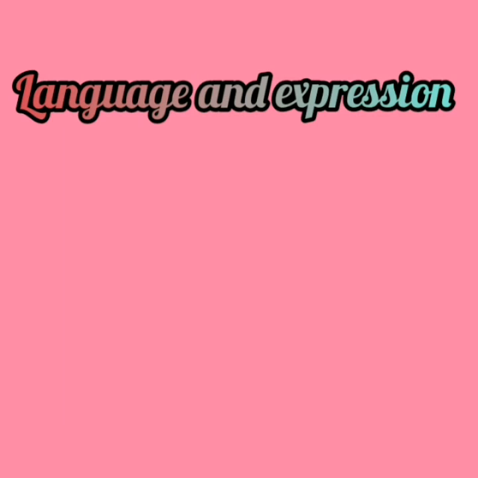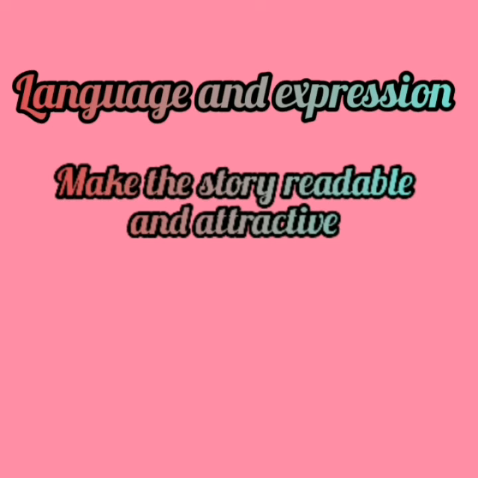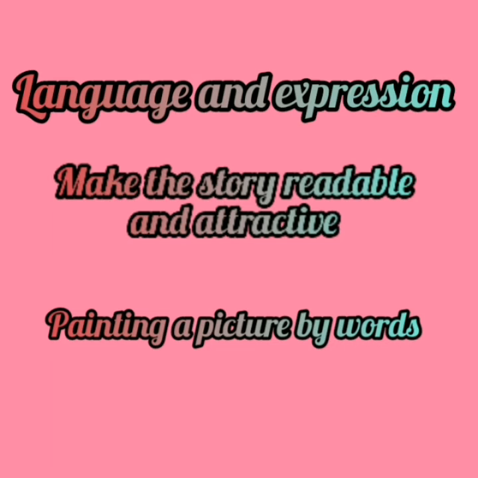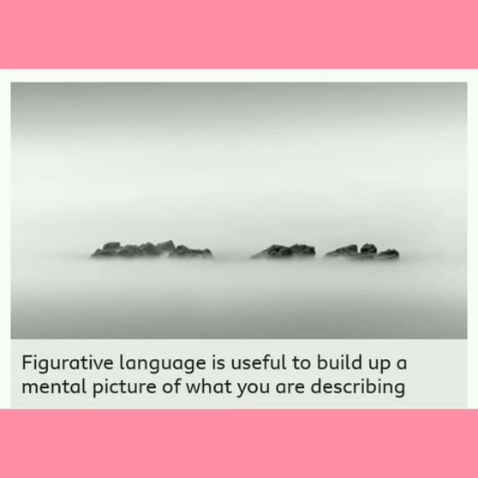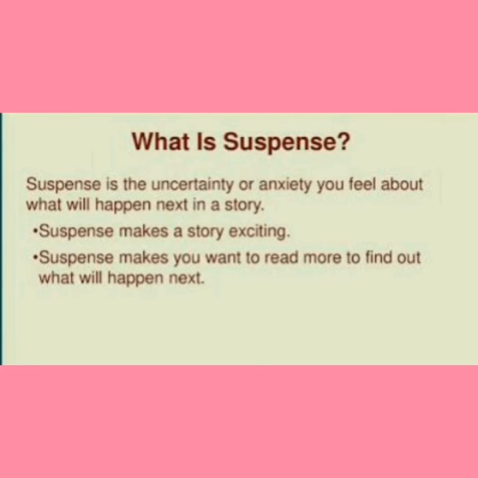The next constituent is language and expression. They play an important part in making the story readable and attractive. There's a saying, paint a picture by words. A writer has to do exactly that. Using expressions and words that are useful to build a mental picture of what the writer wants to describe talks about language and expression. Last but not the least comes suspense.